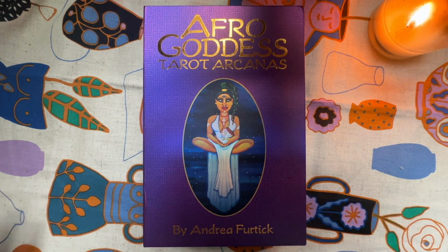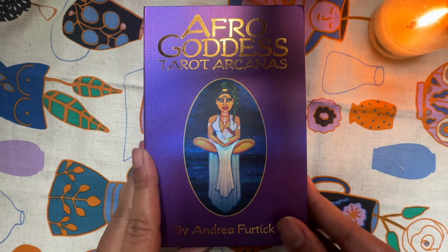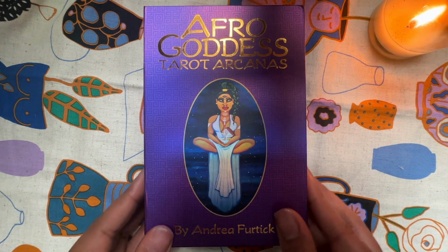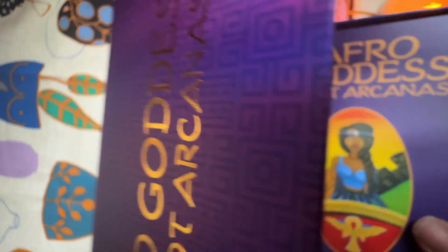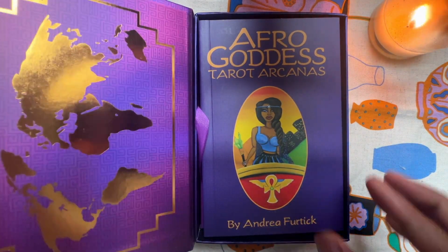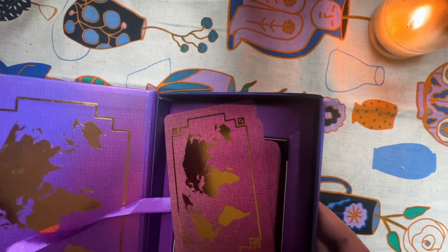And then next thing you know, US Games pops up and says, hey, we have this deck coming out, which I think is great. So I pre-ordered it. It arrived, and I'm happy that it came. I left it in order. I waited because I knew I wanted to show you guys, but it's been so busy with me lately that I just haven't been able to get it together. But yeah, we're just going to flip through this.